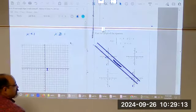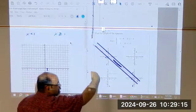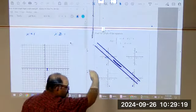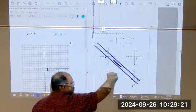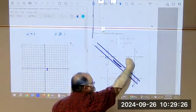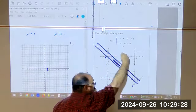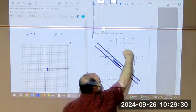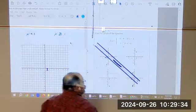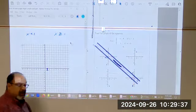The last two are very similar. You have a diagonal line going down to the right. It's falling like that. And then you have a horizontal line. And then over here in B, it's going down, negative slope, going down to the right, falling, and then horizontal. They're doing the same thing. The only difference between B and C.